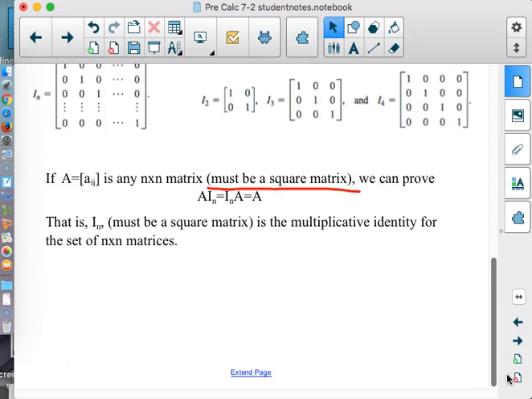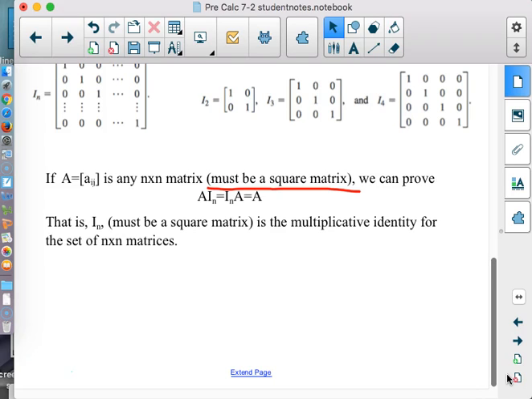Now, here's the deal. We already know that multiplication with matrices is not commutative. A times B does not necessarily equal B times A. So whenever we want to check on something, we always have to do it both ways because it could be a different answer. So in this case, they're telling us, just checking this, that's not enough. This was multiplying by the identity matrix on the right-hand side. This is the left-hand side, and that's different. It gives you a different result for a lot of math. Shouldn't if it's the identity matrix, but it should give us A.